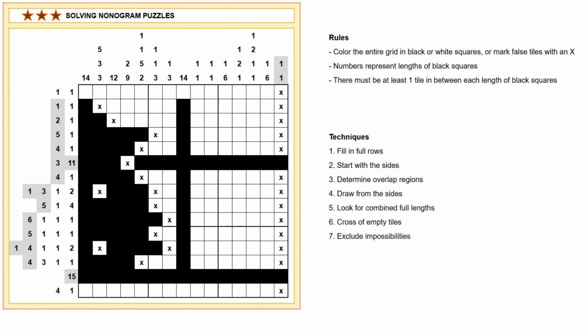The 7th technique is to exclude impossibilities. For example, we have a 1, a 3, a 1 and a 2. From that we already have the 1 and the 3. The next one will be a 1, but if I would place a 1 on the next line there will be a 2, so that's impossible. So we can surround these already with 2 X's because we know for a fact this is the one that is mentioned. Another good example of this is actually row 12 and 13.